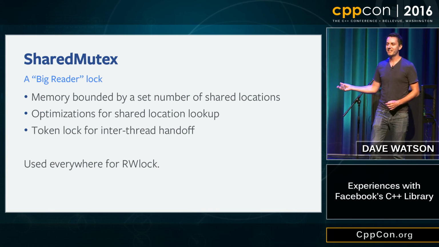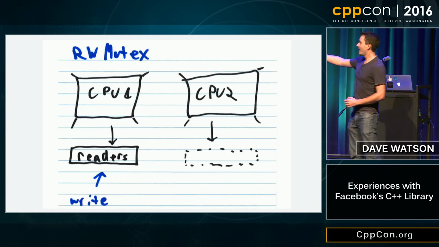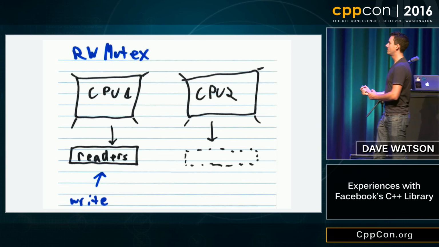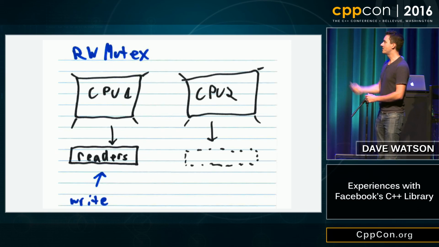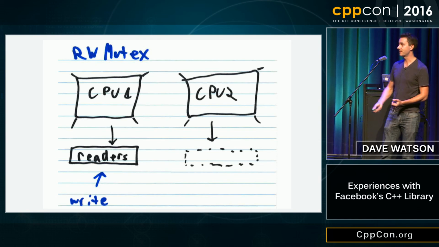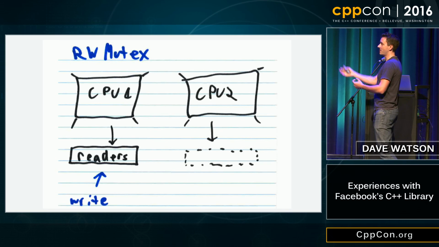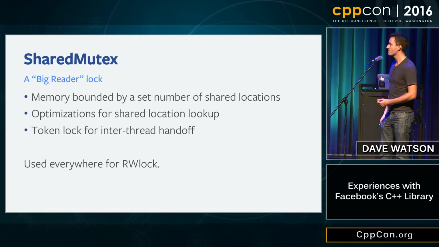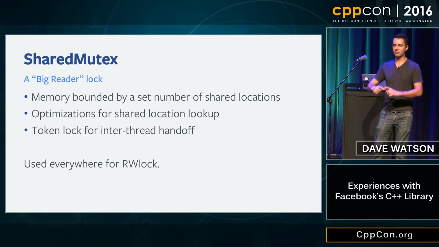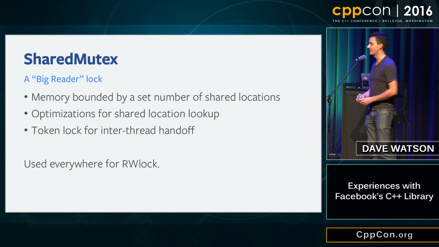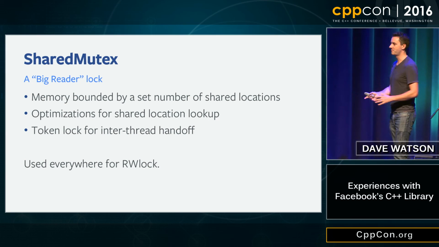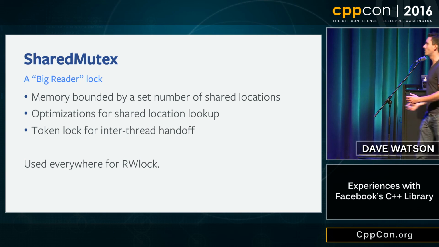And we definitely don't. Actually, this reader count here is not actually a reader count. It's actually just a linked list of the readers that are there. So this reader slot can be stored and can be shared among many different shared mutexes. If you find someone who's already in your reader slot, you're just going to chain off him. What this does is it means all those shared cache lines are actual global data. They're shared among all the different shared mutexes. That means they're not actually part of the shared mutex structure. It means our shared mutex implementation is about 4 bytes, which is very reasonable for a mutex.